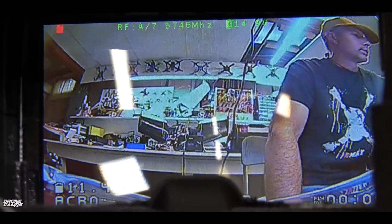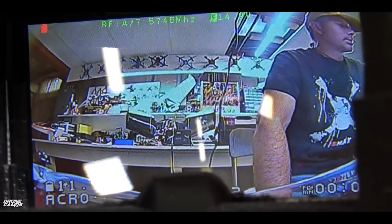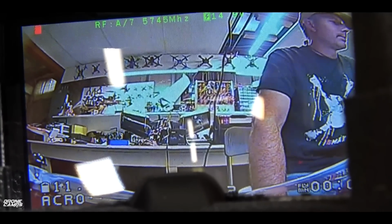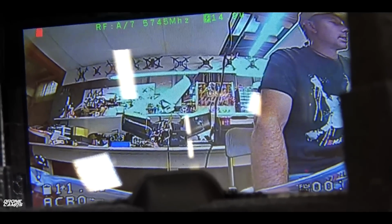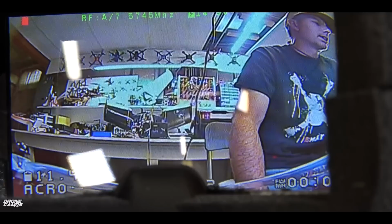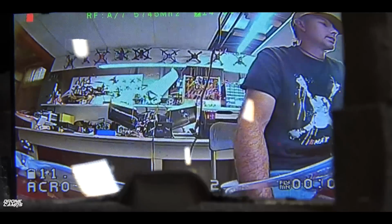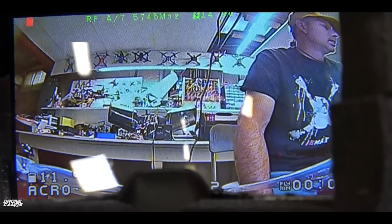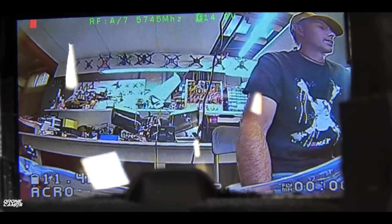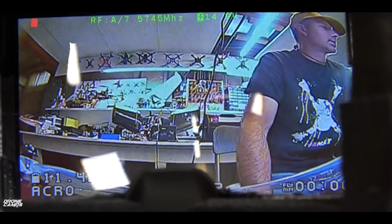I don't really know if you guys notice it or not, but look how bright this screen is. It's actually pretty bright. It's nice rich colors, and I'm actually not in a natural lighting environment right now, and if I was outside this would be absolutely gorgeous. But again, I think this screen is pretty superior to some of the other box goggles out there, and it has a really nice bright OLED display, and that just makes your colors a lot brighter. They look really nice on the screen, and LED screens are kind of going the way of the buffalo.